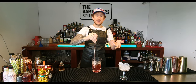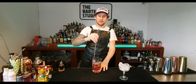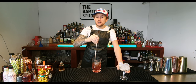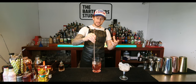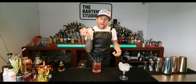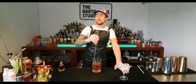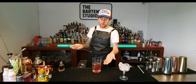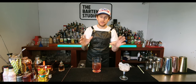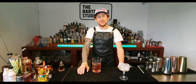Diluting those flavors down so the booziness is not so harsh on the tongue and on the taste buds. And you can stir it for as much or as little as you want, really. But you wanna taste it along the way, like now. General rule of thumb, stir for 15 to 20 seconds, but it does depend on the type of ice you have, how warm or cold it is in the room, and a lot of other factors. So that's why you can give it a taste, see if you like it, and then you're good to go.